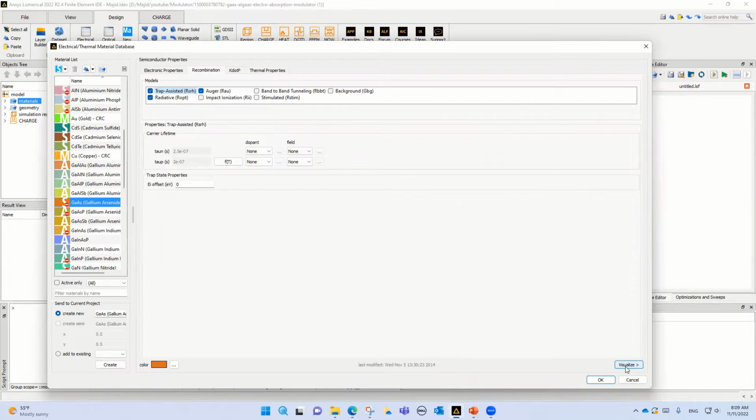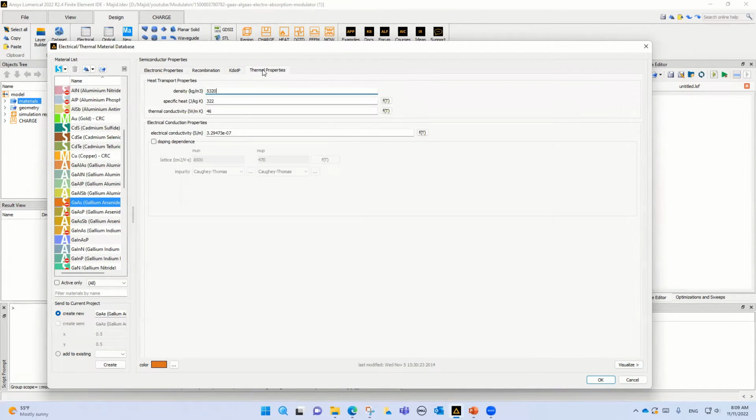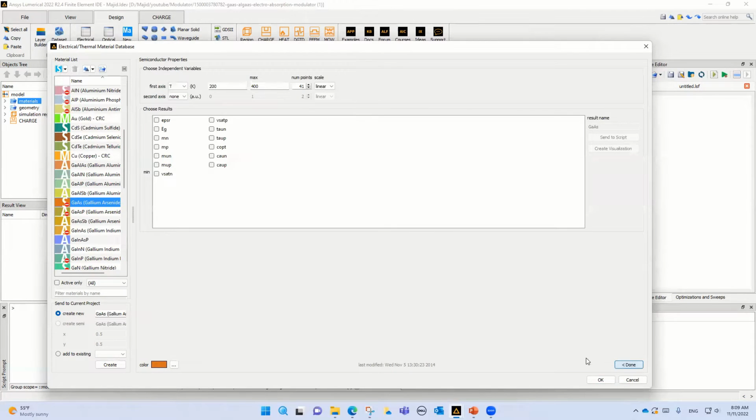In the thermal properties, you can put thermal characteristics like density, specific heat, and other parameters. Also you can visualize a characteristic of the material like this one, visualize.